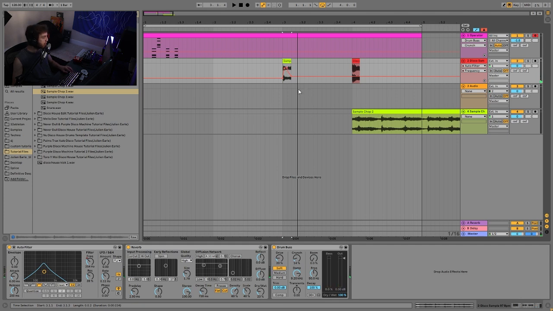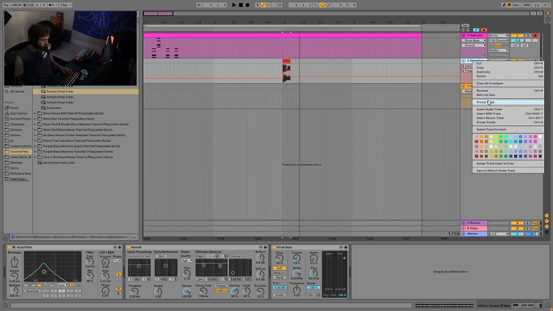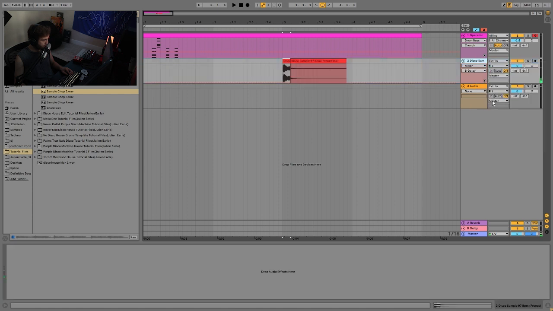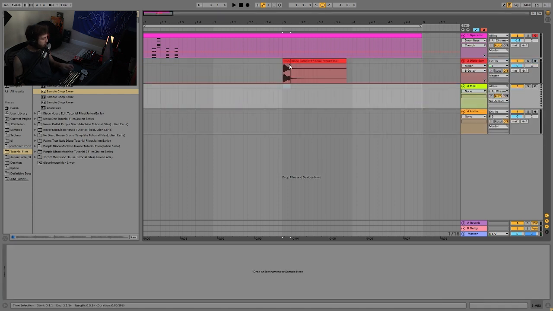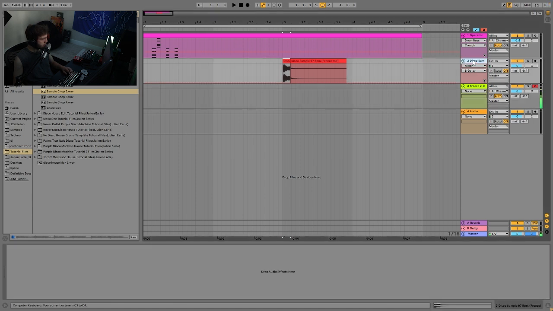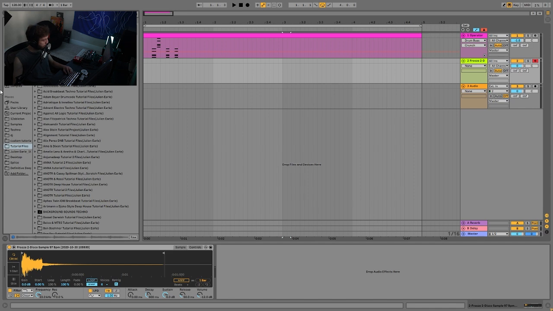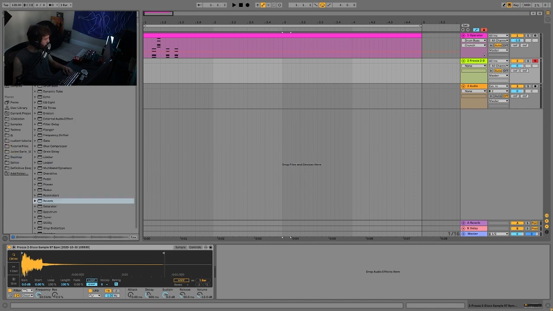Oh yeah, there you go. So you can create a lot of different stuff that way. But I'll take that one back there. And then once you have this, you can just freeze it. And then now you have that. So then we can bring that into a Simpler here. And now you can start using it. So then we can add a little bit more processing to it, like I will do some chorus.